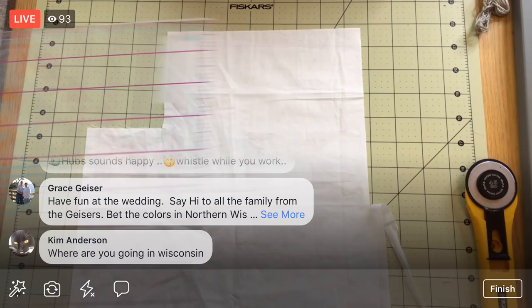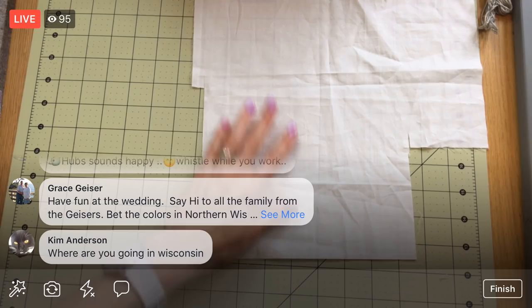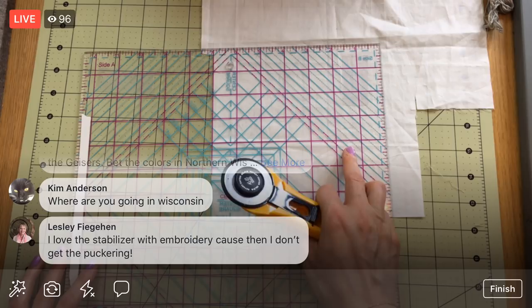And so now I'm gonna rotate this down here. I'm gonna just trim off this little excess bit. Don't need that. And now that I have this nice square edge here, I'm going to use that as my guide for the 7 inches. So I always have to count: 1, 2, 3, 4, 5, 6, 7. Yeah, okay. We are good.